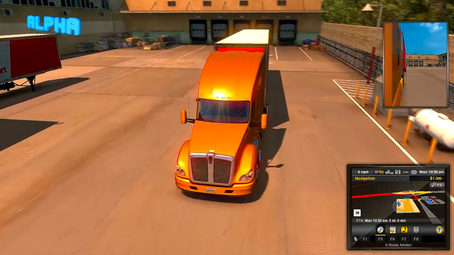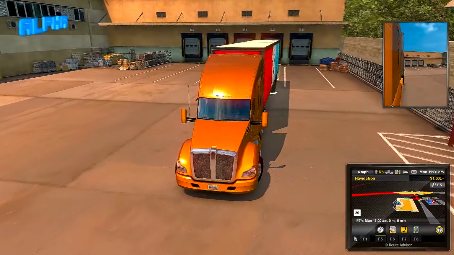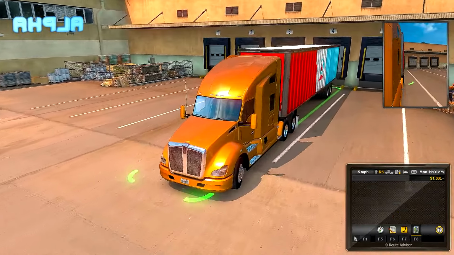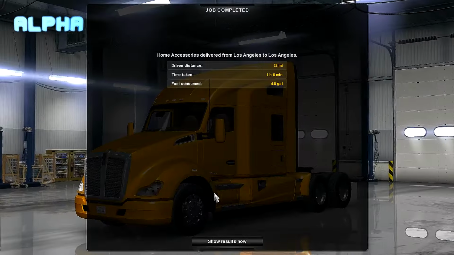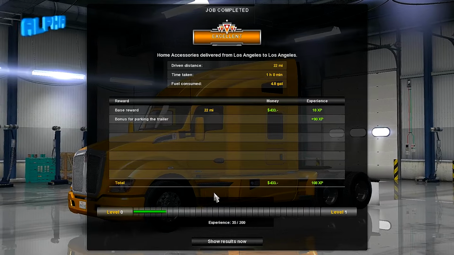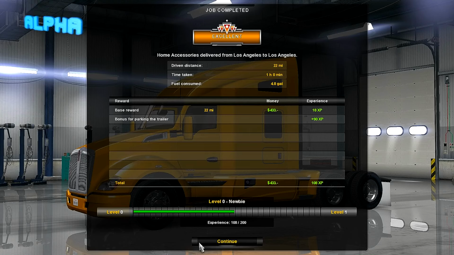So far, so good. Damn! Damn. Woo! That's pretty good. We'll take that. Excellent. Let's get it. Let's get it. No damage. Let's go. And we are on our way to level one.